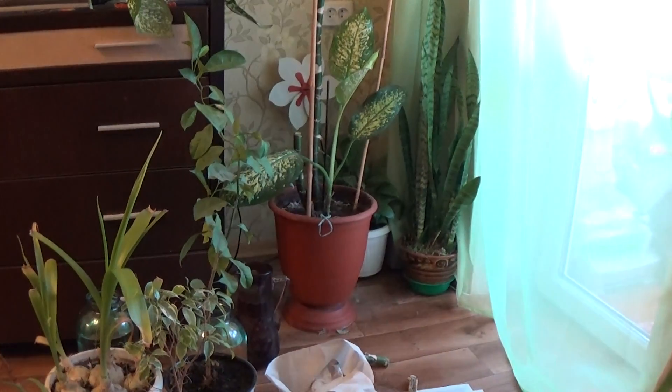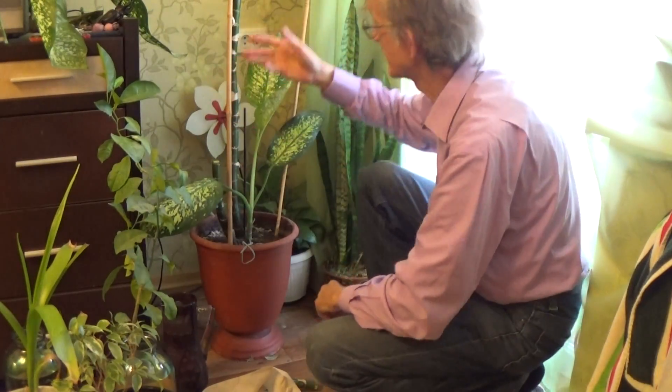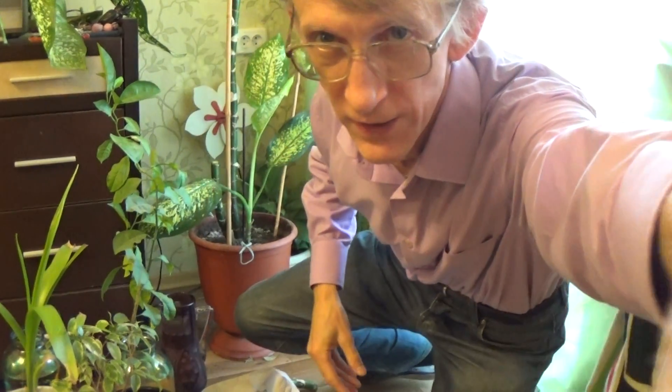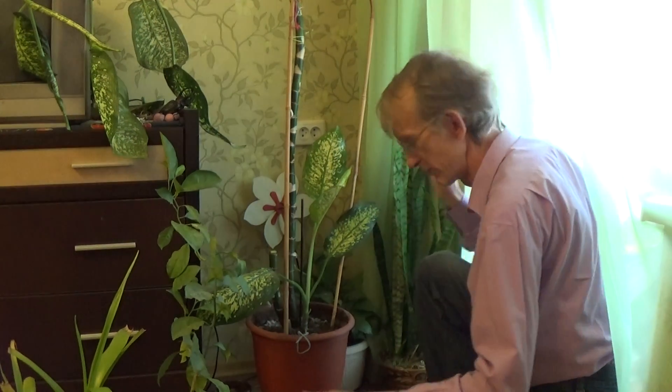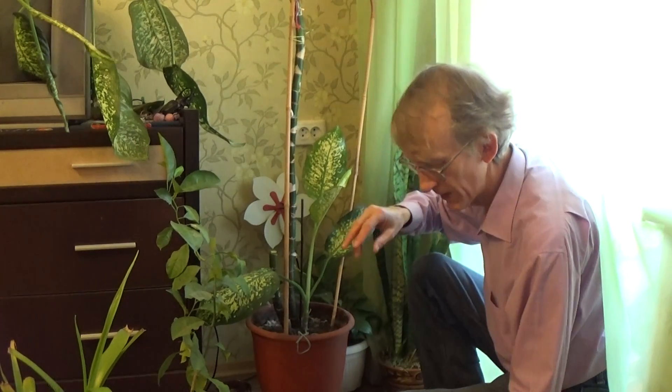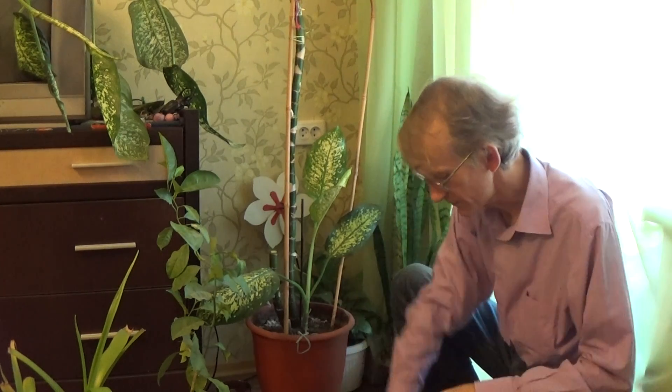How to do it? I will show you it quickly. My plant is here — you can understand of course it's in a corner, because now it's winter time, so that's why I put here some plants from other places. But nevertheless this Dieffenbachia plant already became so tall we need to cut it. It's a very easy process how to do it.